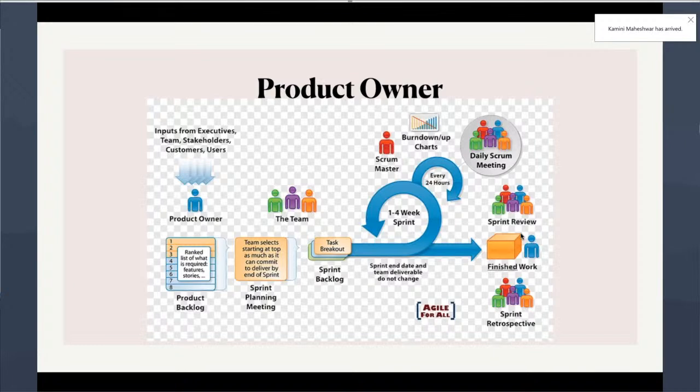So I would say a product owner is someone who bridges the gap between the technology team and the business team, and makes sure that whatever goals we have strived for are achievable. And here I'm talking more in terms of agile, because that's the way forward. In my past 8 years of experience, I have barely seen anyone using anything other than agile. So it's all agile these days.